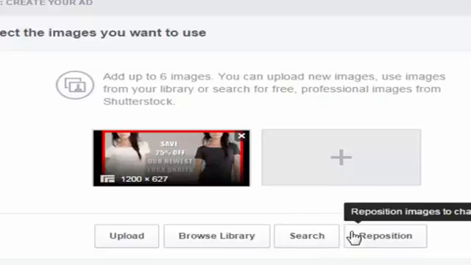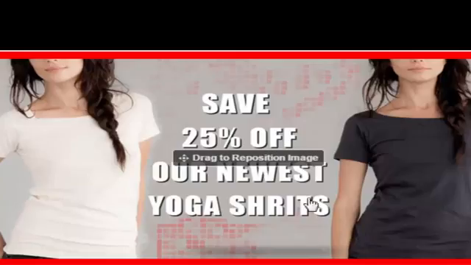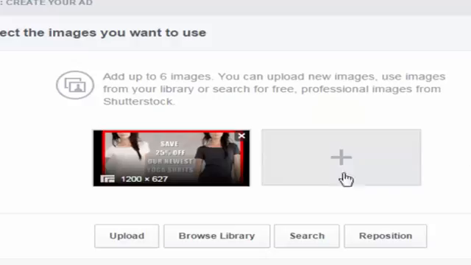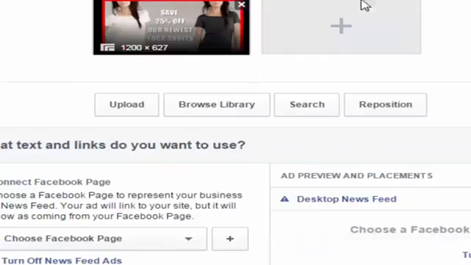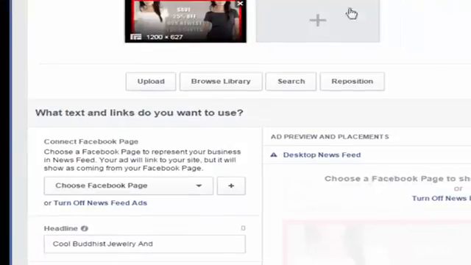And then if I didn't like the way the ad was imaged, I can drag and reposition it within the ad frame. But we have this one preset to fit in the newsfeed wide angle. So there's our image, but you could test out several different images here, or you could break it out by different ad sets and test the different images directly.